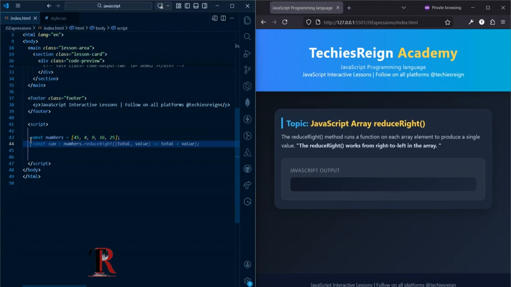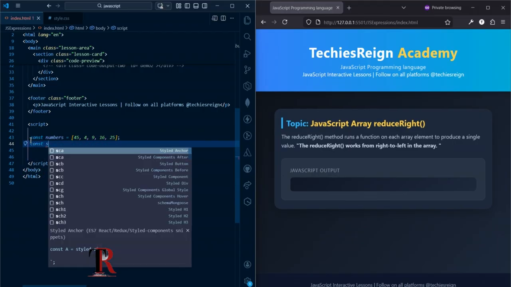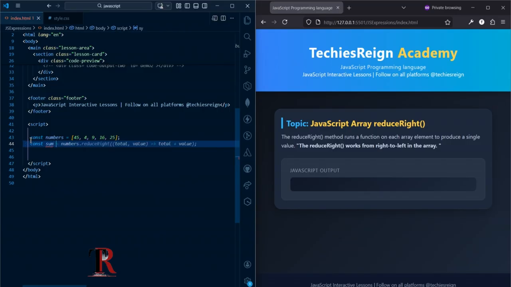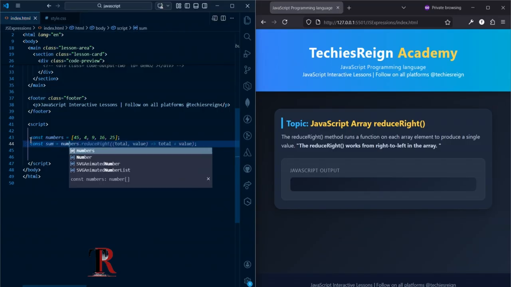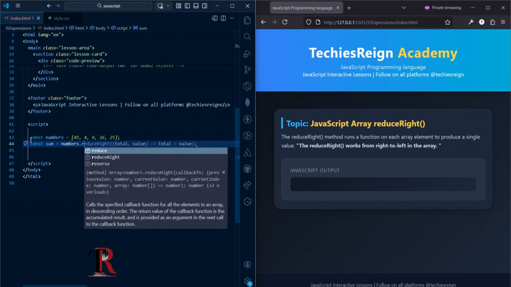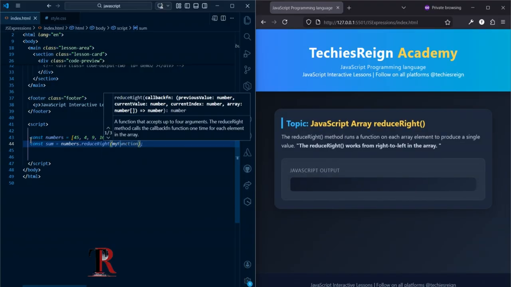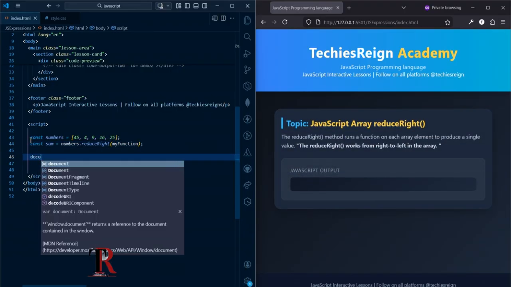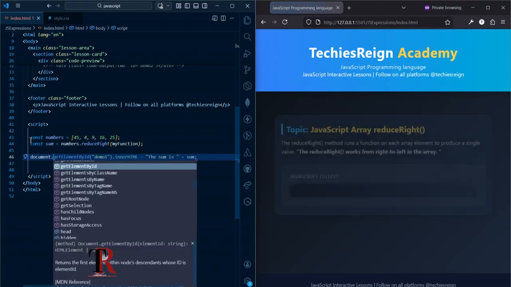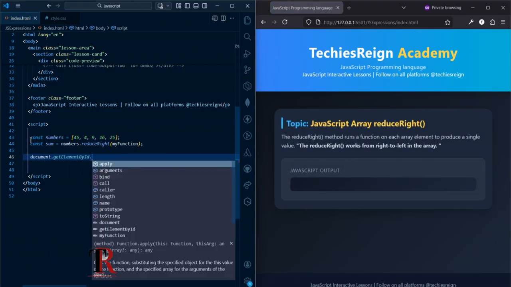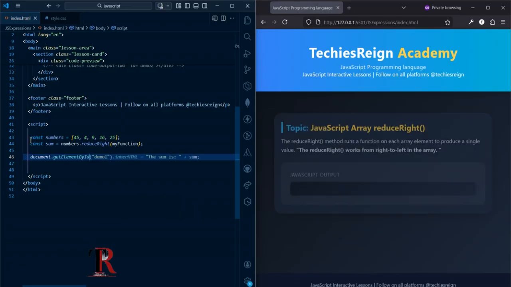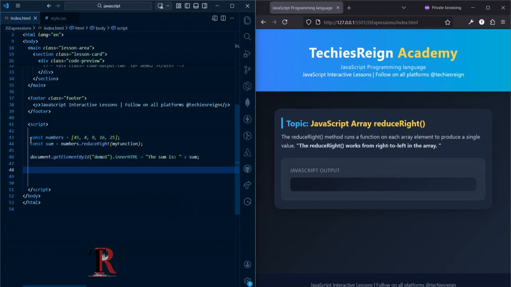Inside this, we can do the custom just like what we did the other time, equals numbers.reduceRight, where I want to pass in the function, and then document.getElementById.